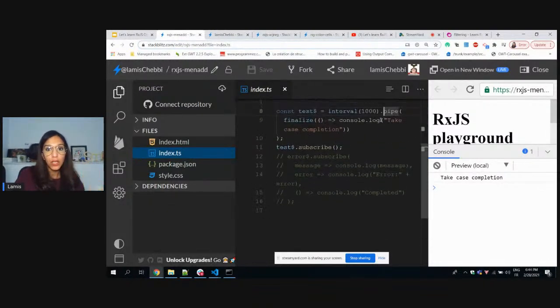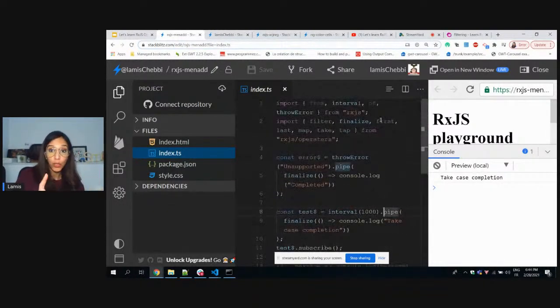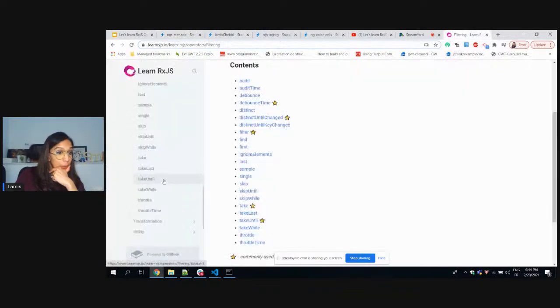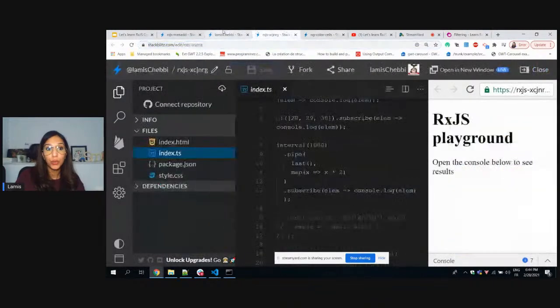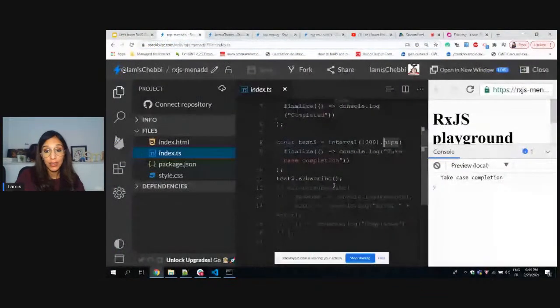Now let's move to the other type of operator. So we saw the creation operator, the filter operators, the tap operator, and the transformation operator, and the throw error operator, which will create the error for you, as you can see here.